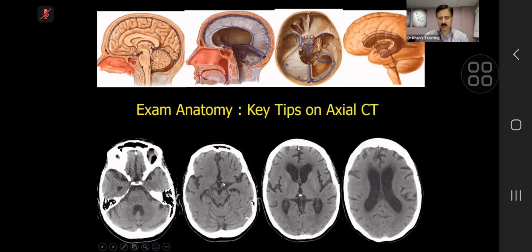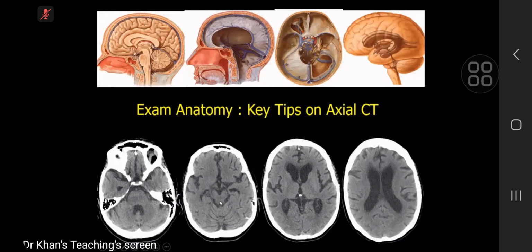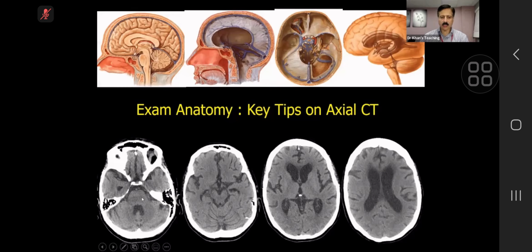But this slice is where a lot of action is. First of all, for orientation, there are a few key points for the exam you have to remember. If you see here, this is the pons and this is the midbrain. On an axial slice, the formula is, I call it the fat man. So the pons has got this protuberant belly, and Mickey Mouse is the name of the midbrain. You can see that the Mickey Mouse has got ears here. So on an axial slice, as soon as you see the Mickey Mouse, you know that you are at the level of the midbrain.